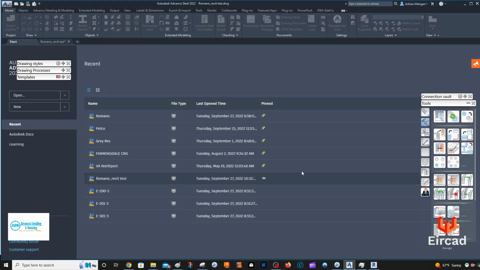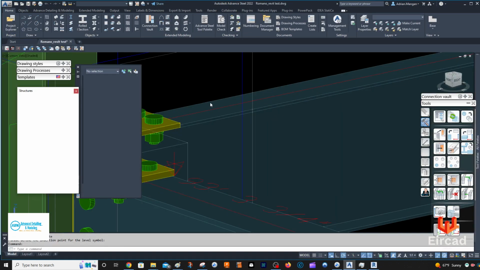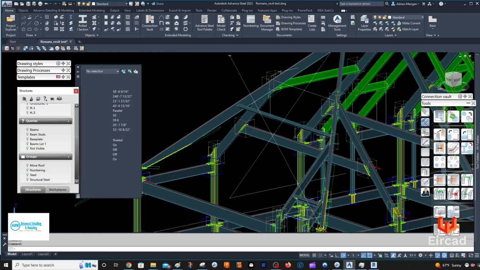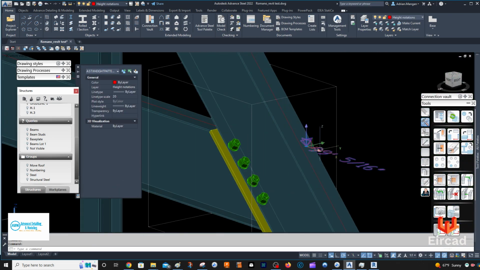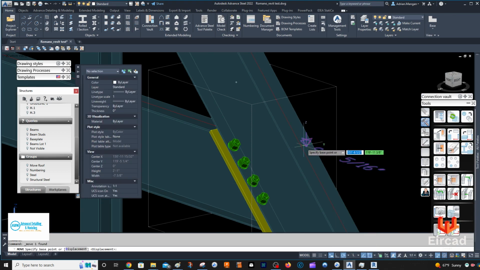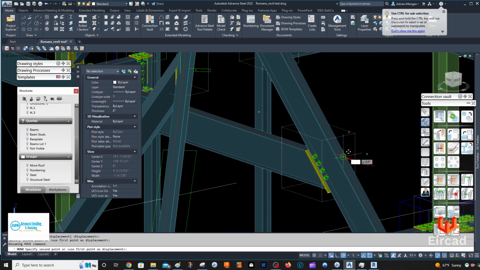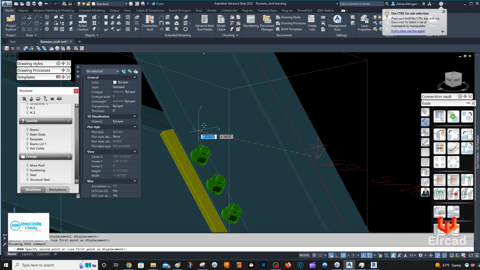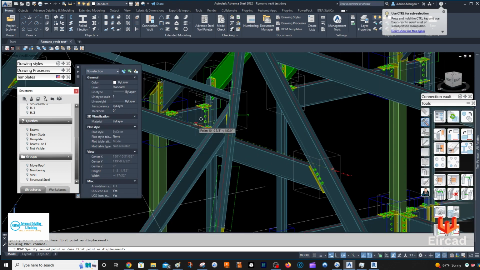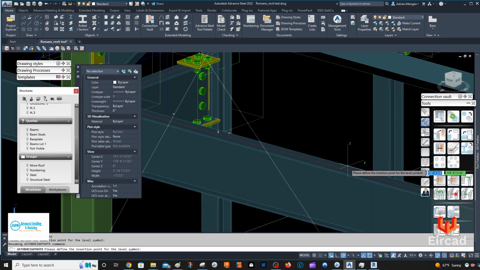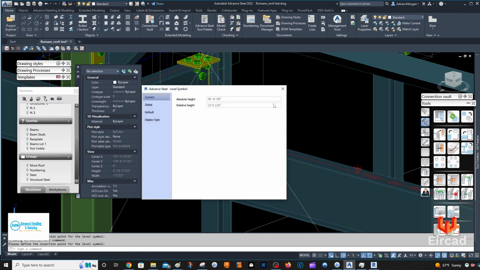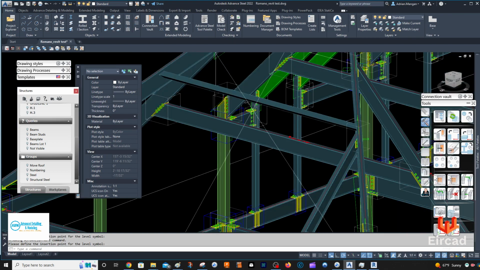And then we'll just go back to our advanced steel model. And then we can come up here and we can see this is 98, 10 and 7/8.